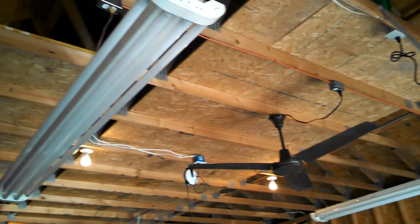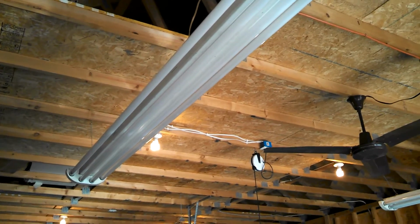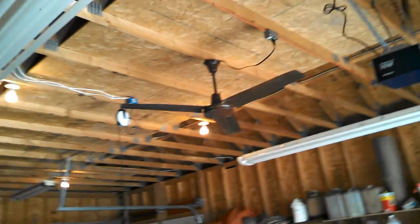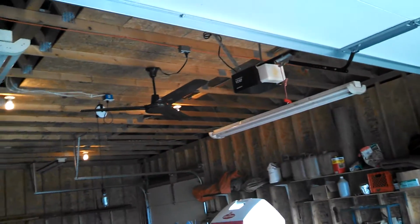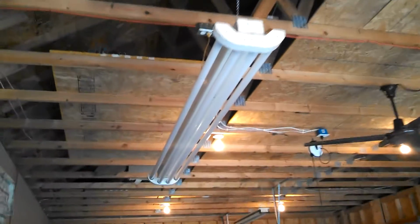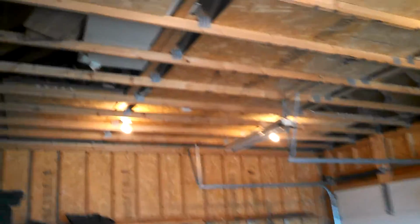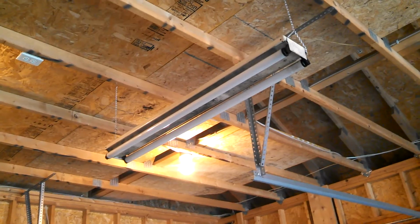So here I have these two, I don't know what they're called, Joleco fluorescent fixtures from the 50s. I've asked if they're a half pipe or a Striplight, because the end caps are kind of like a half pipe, and the way the bulbs are positioned is like a half pipe, but the centerpiece, the channel or the chassis, is like a Striplight. And I got the other one that was kind of halfway in between a Striplight and a half pipe right here.